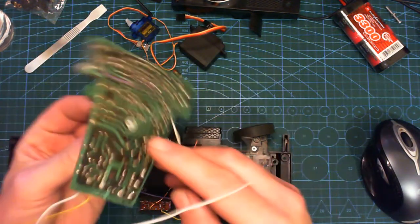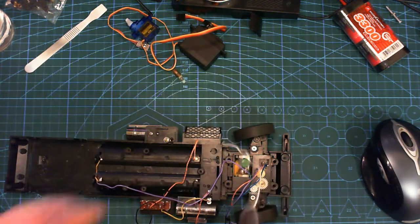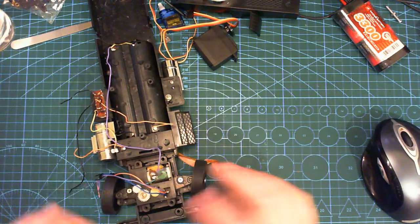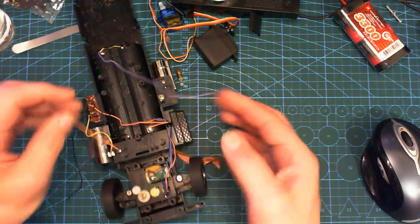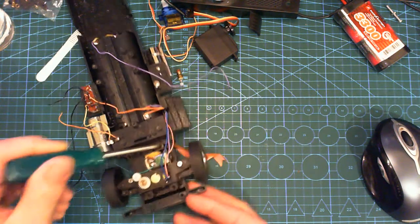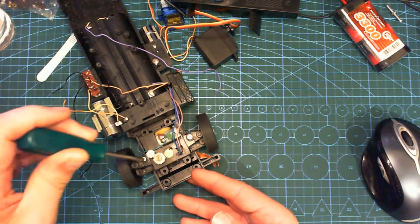I'll probably need to keep this little stand here for the light further down the line. So that goes over there. So I thought what I'd do is actually have a look at the steering mechanism. It's pretty close to it being a servo from what I can tell. There's 4 screws normally, 1, 2, 3, 4, and then there's also these 2 screws here.